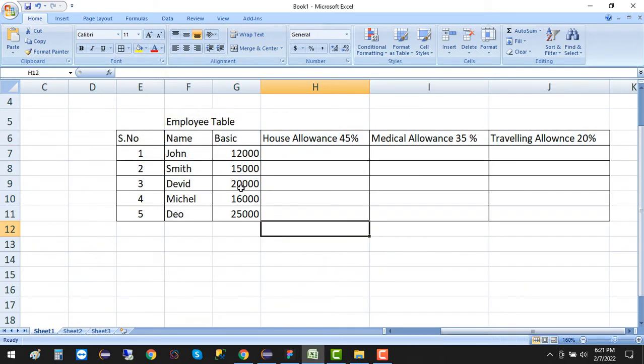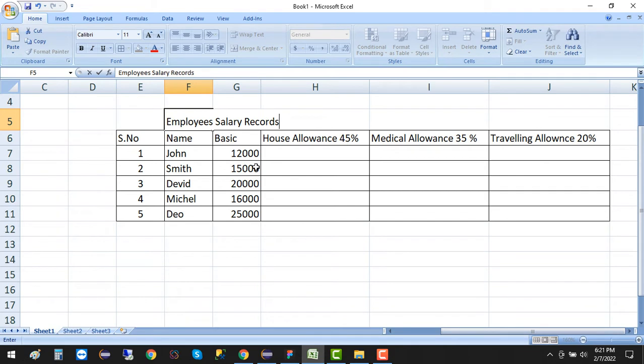Here you can see. Okay, so now we have the allowances, and the first problem is the heading, employees salary records. I want this in the middle of the table, on top.